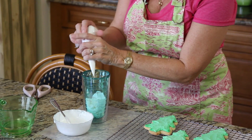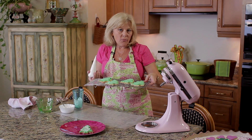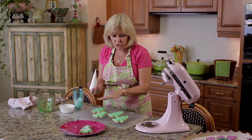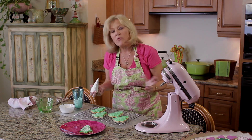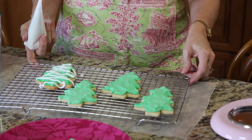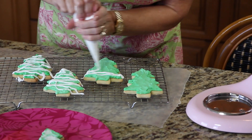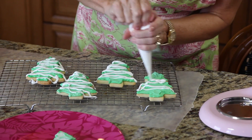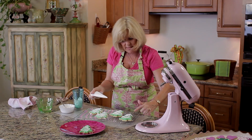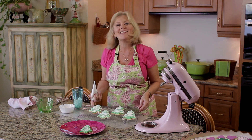Okay, it's starting to come out a little bit. I already have my cookies lined up on a wire rack so the frosting will have a place to drip to. If you don't use a wire rack and just have them on a cookie sheet, the frosting will puddle up around each cookie and make it soft. You can be creative with this, or get the kids in to help — and you see right there, that's how easy it is. You can do several at a time, and if you make a mistake you can always go back and fix it. That's how easy it is.